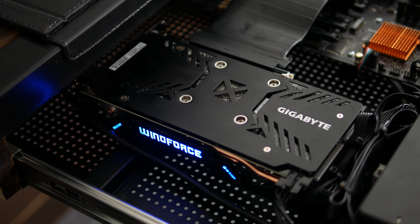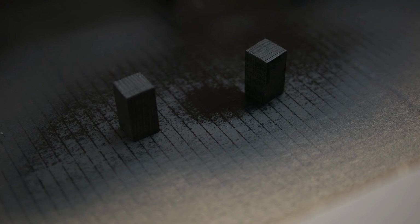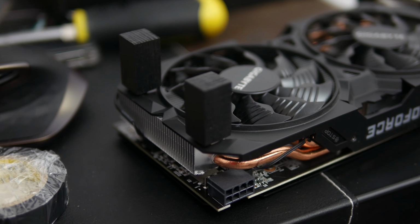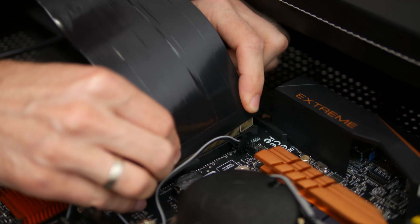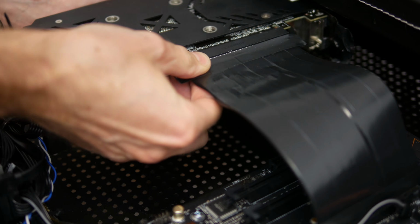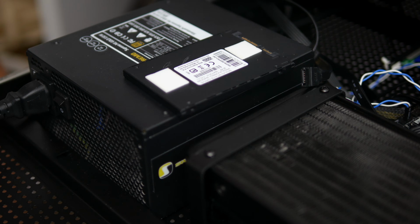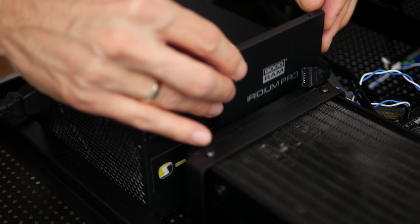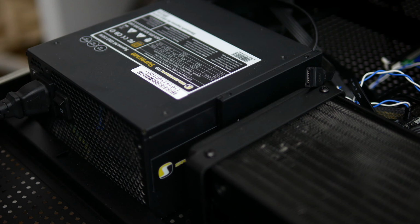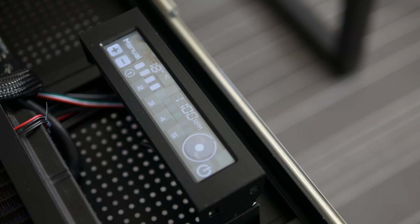Laying the GPU flat with the fans facing down required making a pair of supports. I know it looks a bit ghetto, but it works perfectly. The video card was connected using PCI Express ribbon riser, which I covered with black insulation tape as I didn't like the grey color. The SSD drive was mounted to the side of the power supply using double-sided tape. The Bitfenix fan controller was disassembled and painted black.